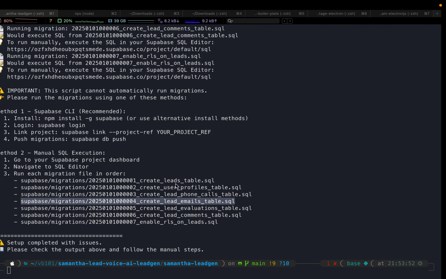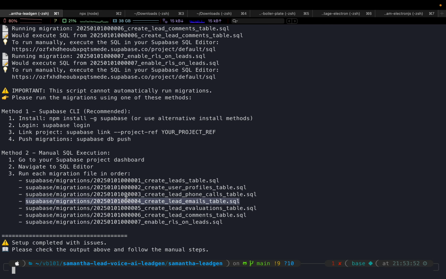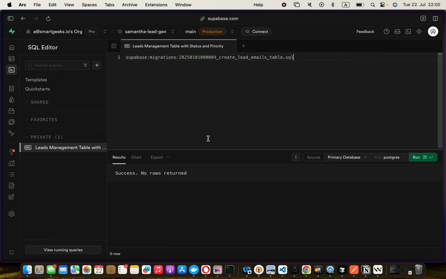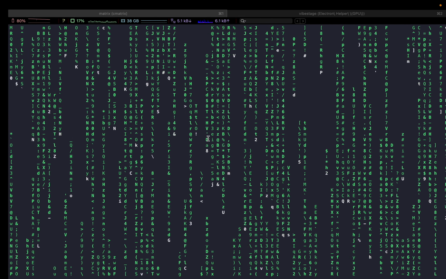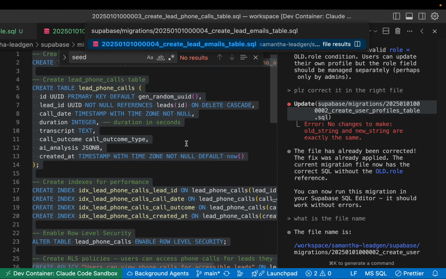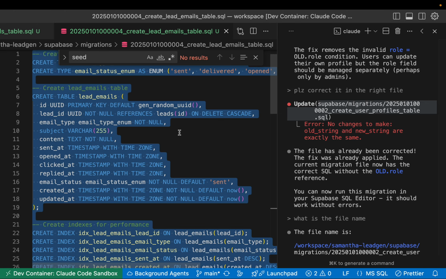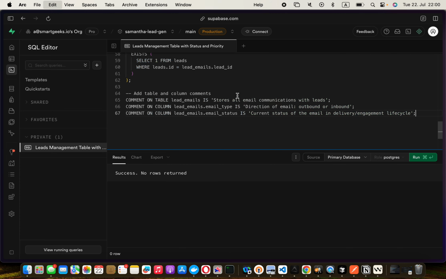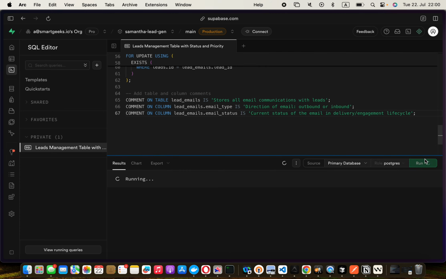Okay, so I am copying and pasting the rest of the SQL statements in Supabase. This should definitely resolve the problem we have. It's all going to come from these SQL files, literally in this order.